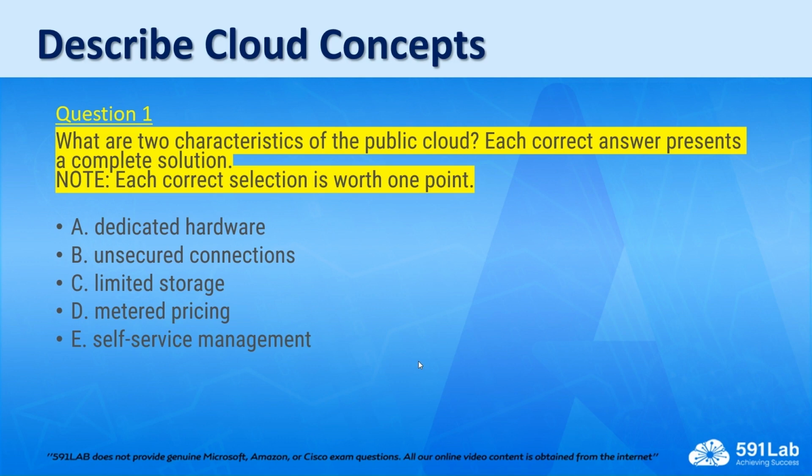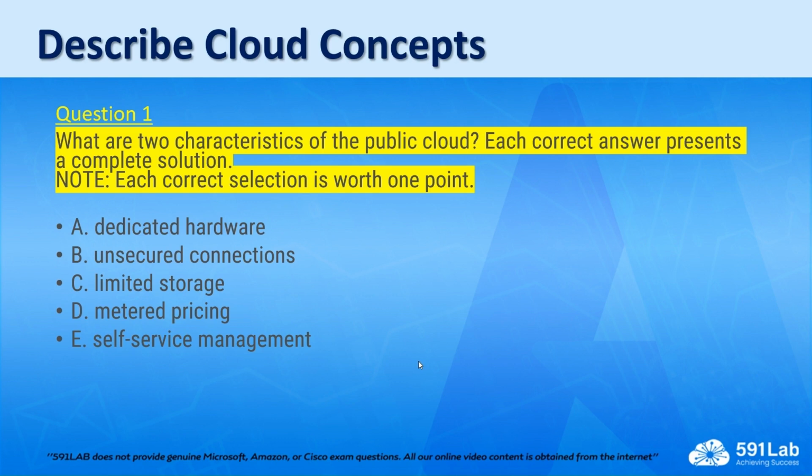Limited storage, this is also not true, because the public cloud offers you a big chunk of storage that you can get to utilize, and it's very cheap. So that is even the hallmark of why one will consider using the public cloud, because there is unlimited storage that you can get to utilize, for example, store your data and also expand and provide it at a reasonable cost for you as a consumer. So that leaves us with the two answers here: metered pricing and self-service management as the answer to question 1.